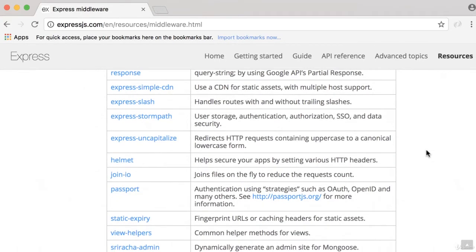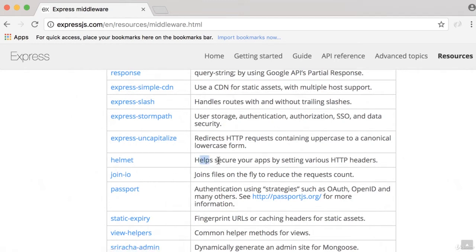But that doesn't mean that you should use every single middleware function here, because every middleware function will impact the performance of your application. If you don't need the functionality that comes with a middleware function, don't use it. It's just going to slow down your request processing. So spend some time, have a quick look at this documentation and see what is out there for you in case you need it. Now, in this list, the middleware that is considered best practice is Helmet.